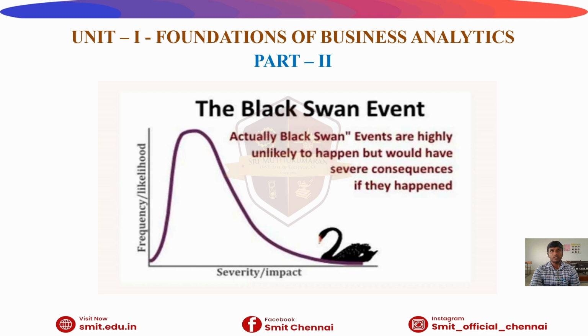Examples: 2008 financial crisis, COVID-19 pandemic, the sudden rise of the internet. Why does this matter in business analytics? Because traditional forecasting models rely on past data, but black swan events come out of nowhere. They remind us that not everything can be predicted. As analysts, we should build flexible and resilient business models, practice scenario planning, stay humble, always prepare for unexpected, plan for what's probable, but be ready for what's improbable.